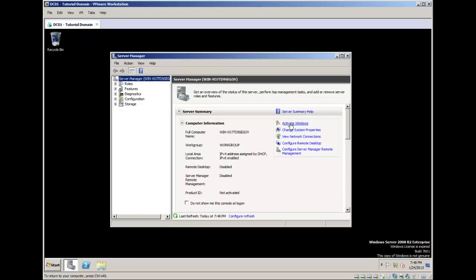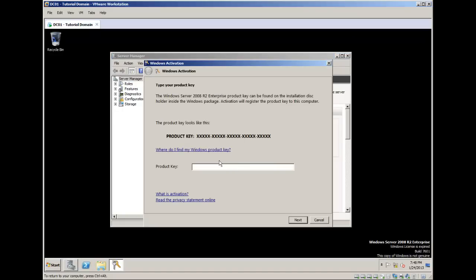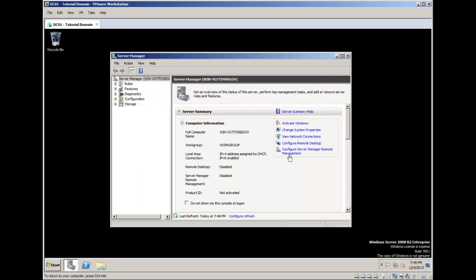So the first thing we're going to want to do is activate Windows. So we're going to click here, enter in the product key. Just give me 1 second. Actually, before I activate, I have to set up my IP address. So it's best to have a statically assigned IP address. In this situation, I've turned off DHCP on my router so that I don't have internet. So I couldn't activate my version of Windows because I need the internet to activate it.